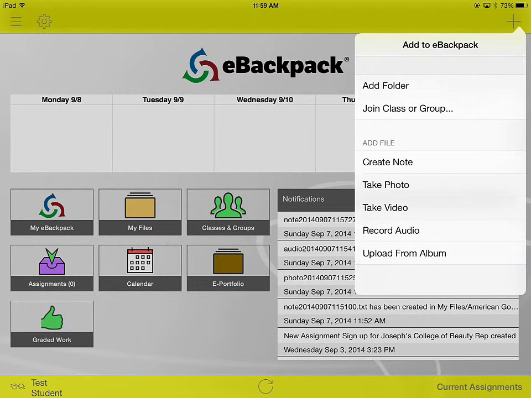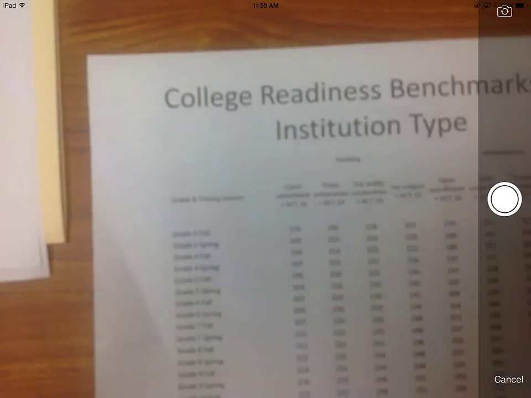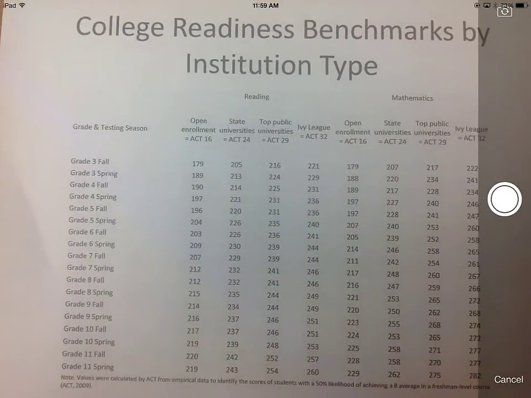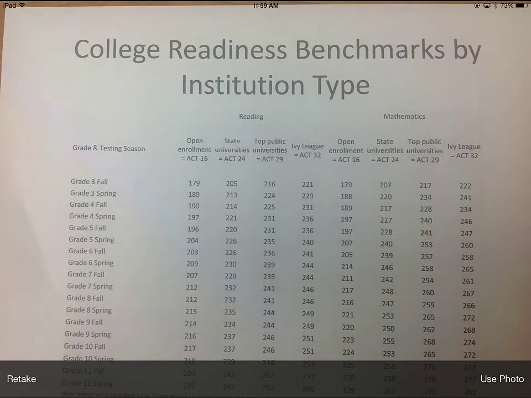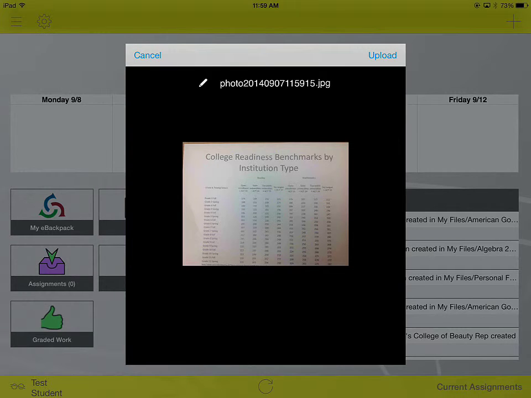I also have the ability to take a photo. So if I go back to the plus sign and click Take Photo, and use that photo. So I have my photo. Now things that I may want to take photos of, perhaps it is a picture of a document that I've written notes on paper pencil, and maybe I want to save that electronically so I can access it as such later on. Maybe it's an example that was shared in class and you want to take a picture of it so that you can reference back to it later on.